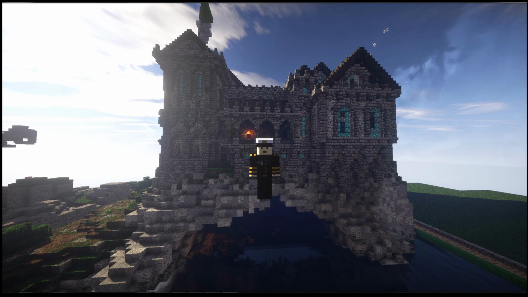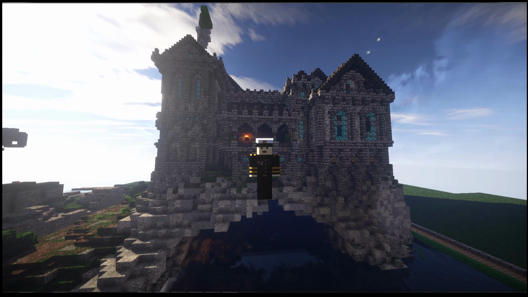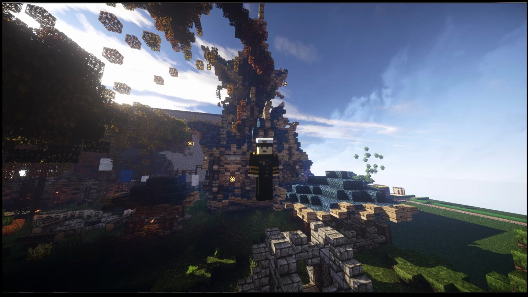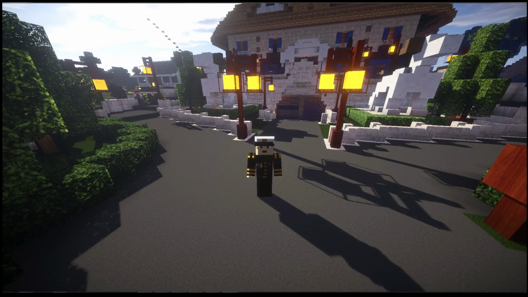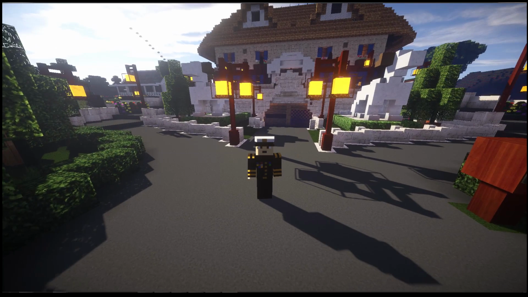So, who will you be voting for? Will it be Phayer's castle? Jadenman's elven house? Ionic Phantom's Spanish villa? Or will it be Quitster's mansion that gets your vote? So make sure that you vote down in the description onto the straw poll.